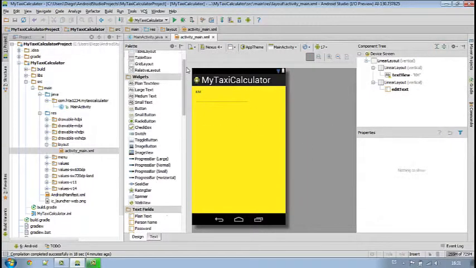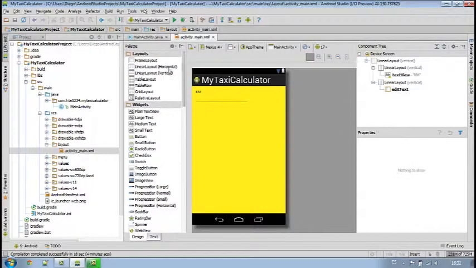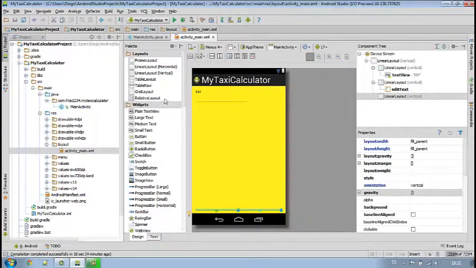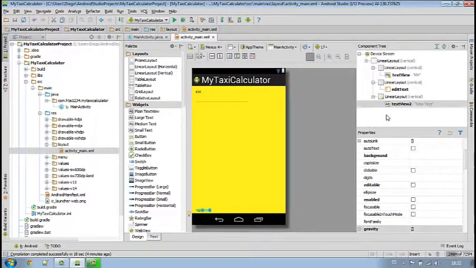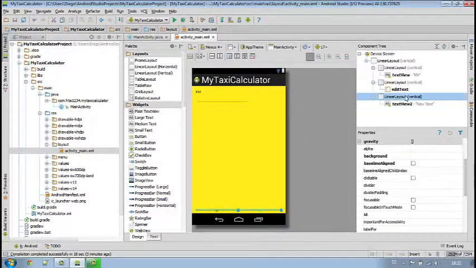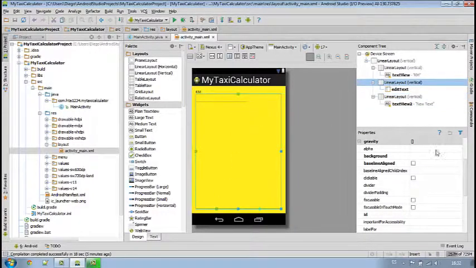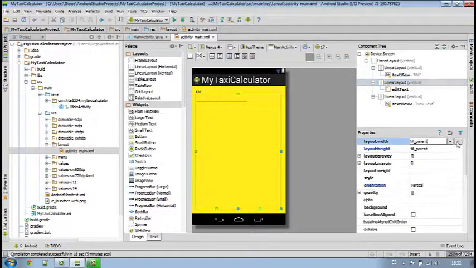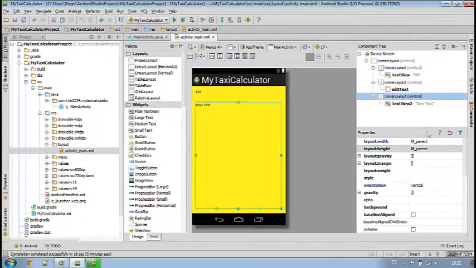Okay, another layout with another text view. The problem is the same. My third linear layout is over this layout. We have to change the layout width to wrap content, the same here, wrap content. This one also.